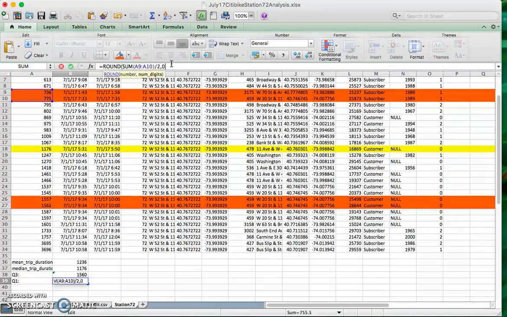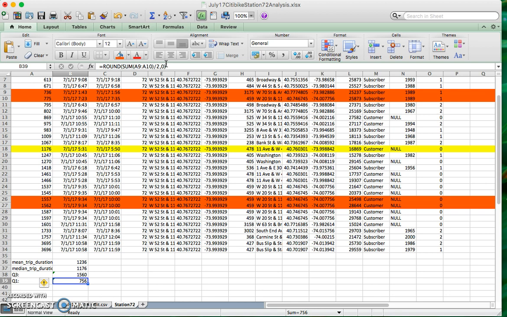Now, I will point out that some of the stuff that we're going to talk about next week involves using things like the mean or the median or Q1 or Q3 as base values. In fact, we're going to talk about that right now. I would never want to do this rounding before I finish my calculation, right?